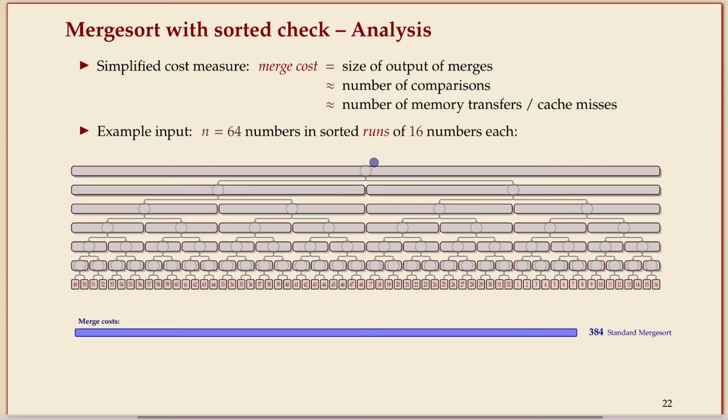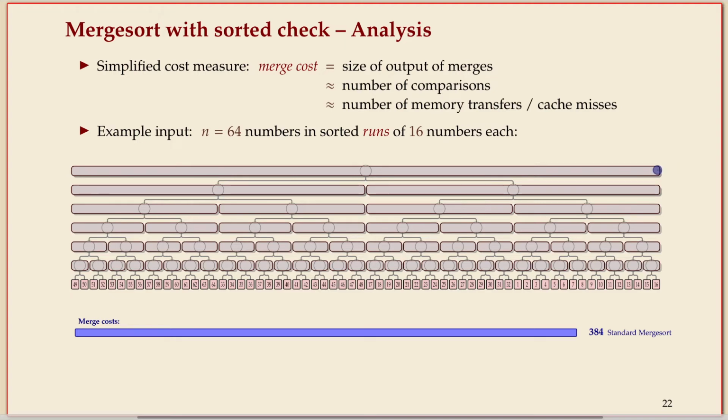And here I drew the recursion tree for Mergesort, where Mergesort would start here and say, let's split in the middle, and call two recursive calls for the left and right half. What I also drew is this vertical bar, which is just a visual representation for merge cost, because that's the size of the output of this recursive call. At the topmost level, we at the end produce in sorted order the entire list. The left recursive call of this top call produces the left half, and so on and so forth. It's another way of showing what Mergesort did. But it's so far exactly what we discussed back then.